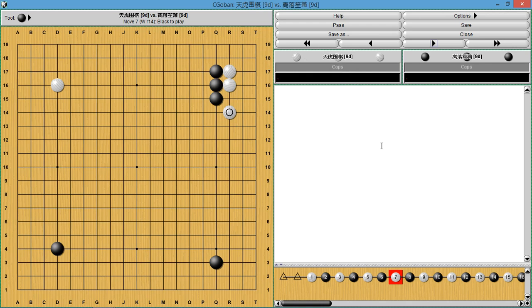That's where I found this game. This is actually a 2-stone game, which is a little strange because most of the AIs can give 4 to 5 stones to 9 dans. So I guess this AI is a little weaker than other AIs. But still, they show us a very cool Tesuji.